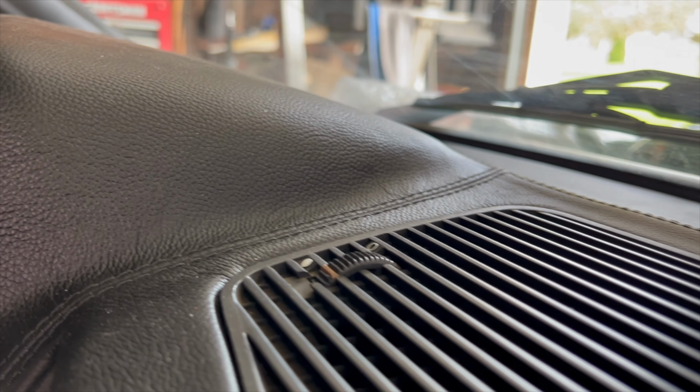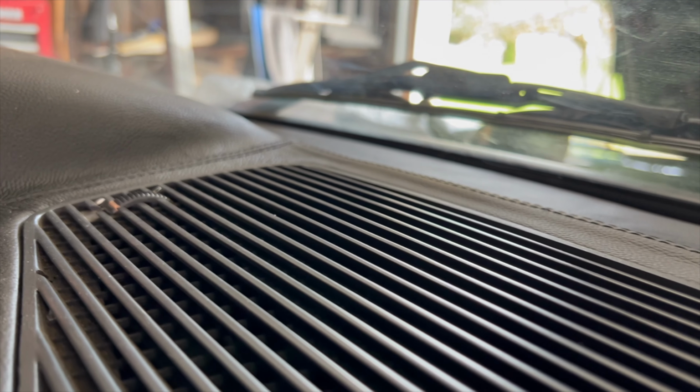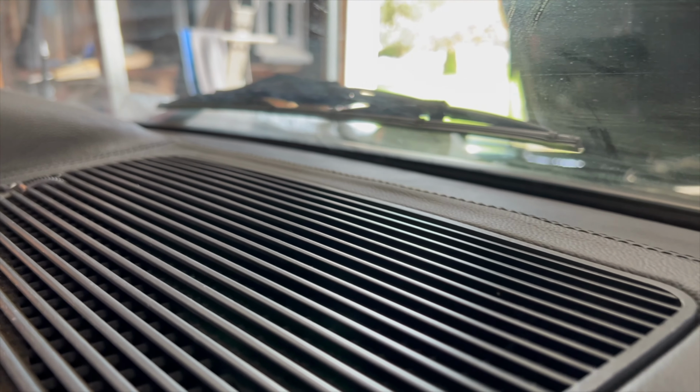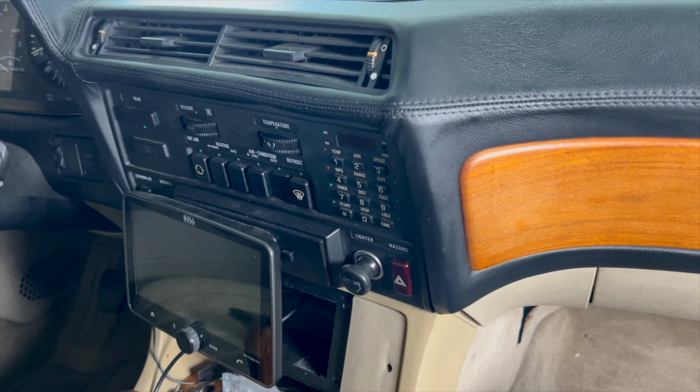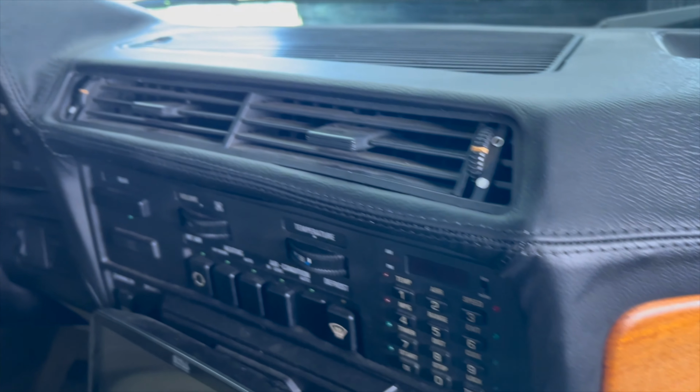If somebody comes to a car show, gets a chance to take a look at it, well, you're definitely gonna see the flaws. However, it looks a lot better than it used to. I like it. And it was a fun job putting it all back in and taking it all out. Not so much fun, but refinishing it was a lot of fun.